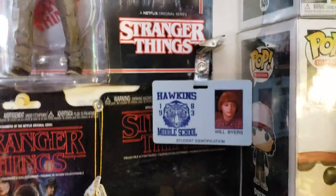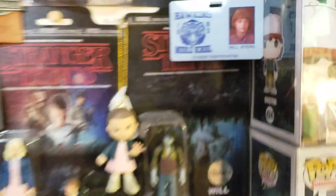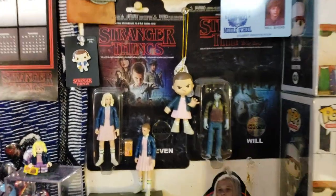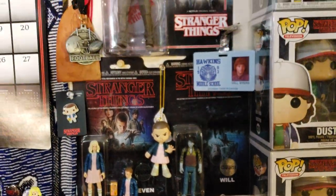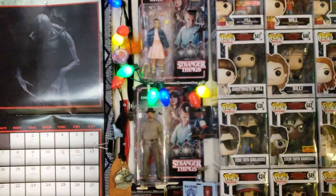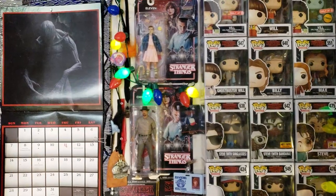There's also the Reaction figure of Eleven as well as her ornament and an acrylic pen. I wanted to get the whole Funko bag set but all I have right now is Will Byers. And then there's the Funko Reaction series — there's the Chase with the wig, then Will. Will is Chase because he's Upside Down. And there's Hopper — those are McFarlane's again. Then there's Jane, Eleven — I figured they'd look good together.